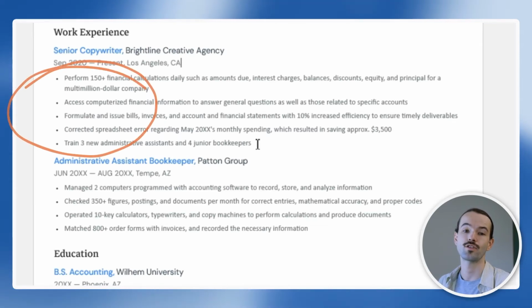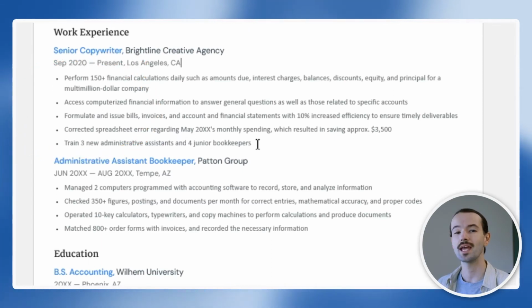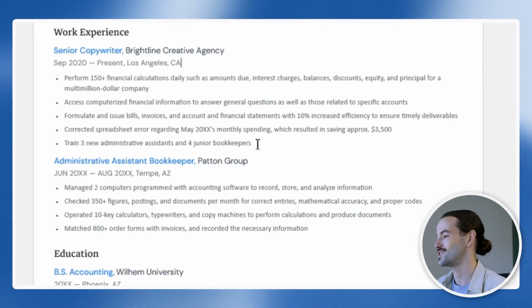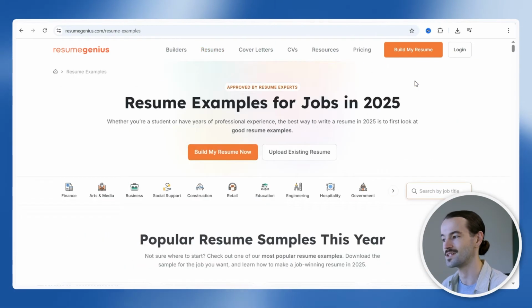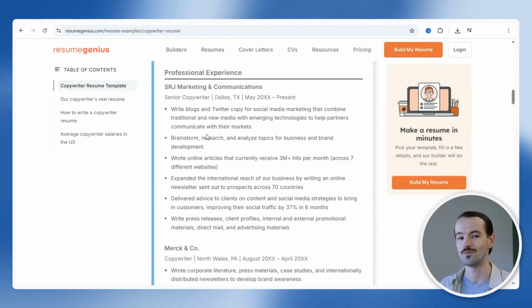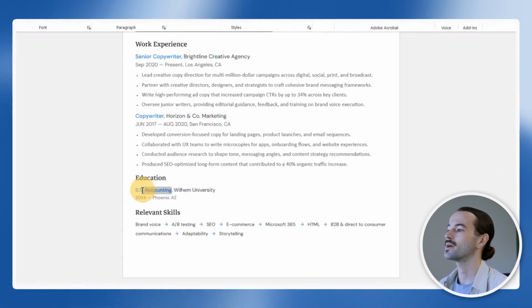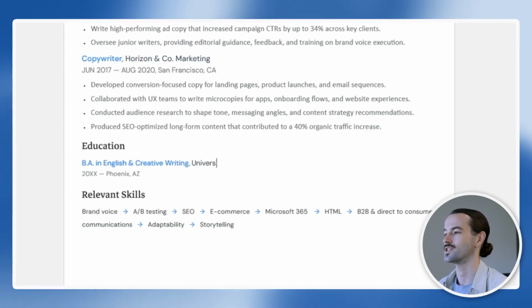Then you're going to list 3 to 6 bullet points that show what you did in each role. Because while the ATS will pick up performance-related keywords, they're unlikely to appear in the job description itself. Fortunately, there is a way to cheat and find some of these keywords that aren't in the job description. You can use our library of job-specific resume guides to find out what terms ATS software normally looks for in your profession. Next, make sure your school name and qualification title are clearly listed under the education header.